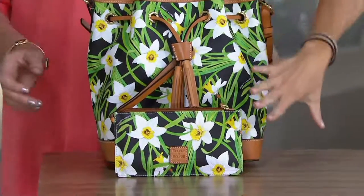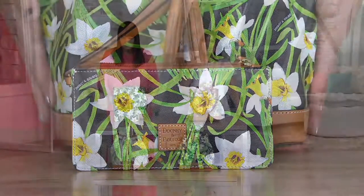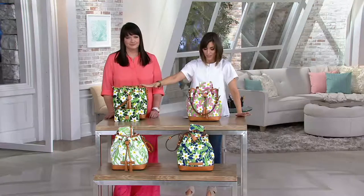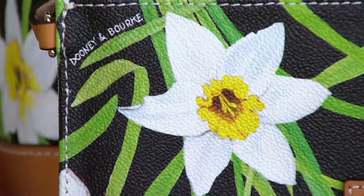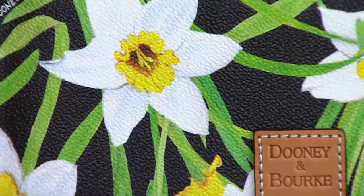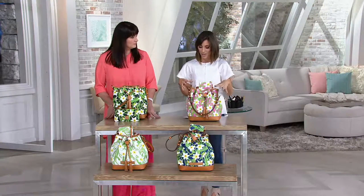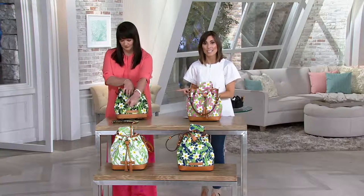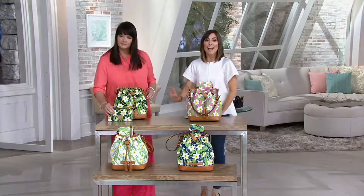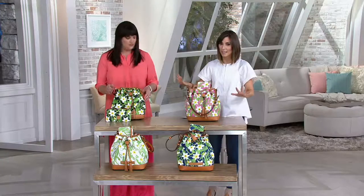I know the bag is even more exciting than this, but I'm throwing that in there. You're getting one of the hottest silhouettes, covered in flowers and color for spring from the only brand that could do such a thing — Dooney. You're getting a $130 savings. To be exact, it's $128 and change that you're saving, but that's about $130. What almost cost $300 when it made its debut here at the Q is now $170. The EasyPay gets you down to under $30 — it's a $28.17 a month payment. And we've gone and even given you reduced shipping and handling.